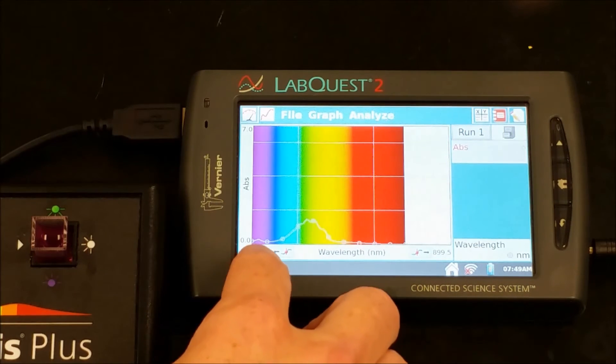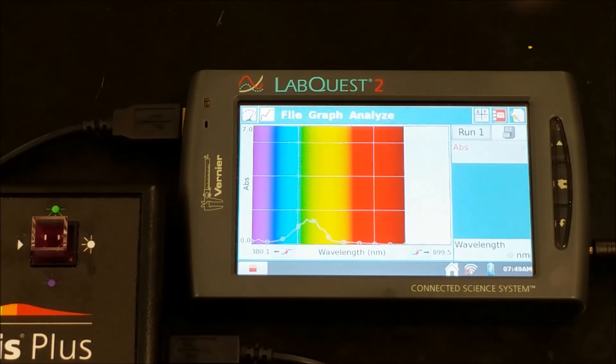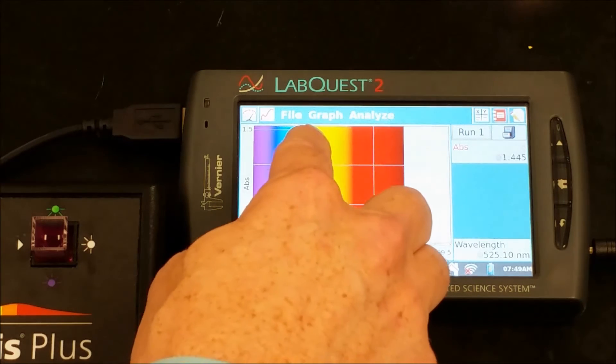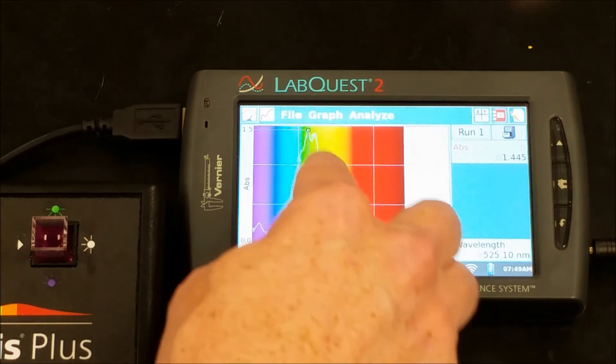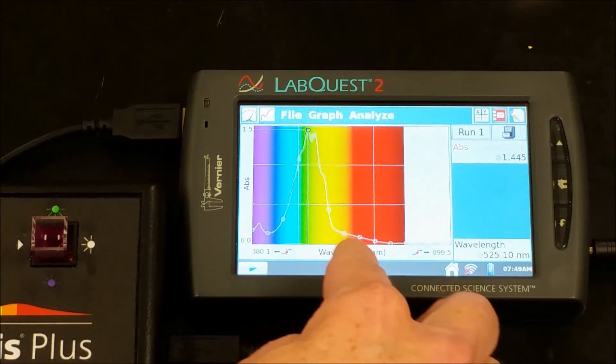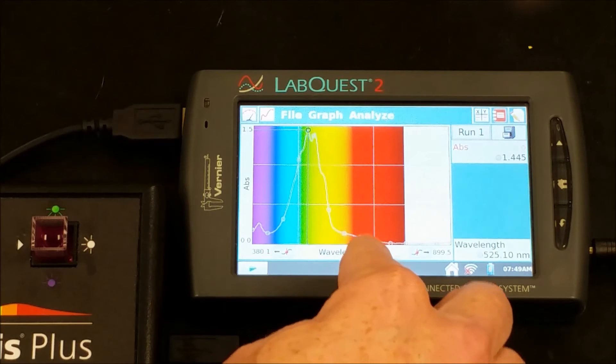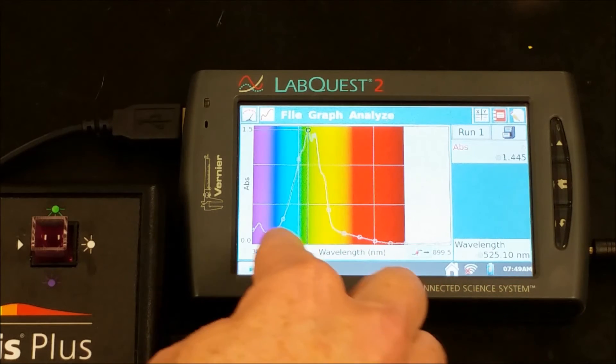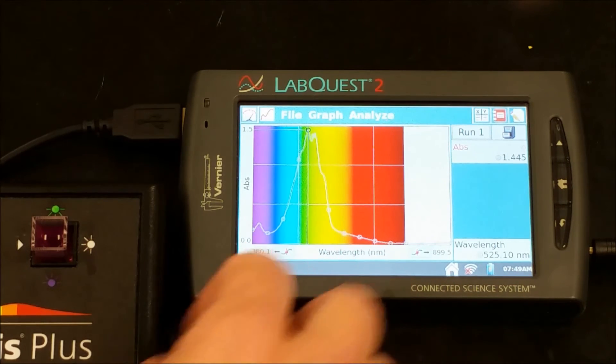Our final one is the violet solution. Here in the violet, we see a lot of absorption in green, a lot in yellow, and then that quickly tapers off. There's a little bit of orange and a little bit of red being absorbed, but mostly red is being transmitted, and most of the violet is being transmitted as well.